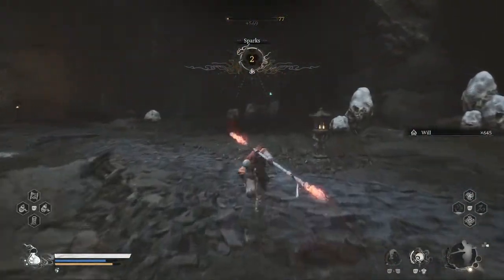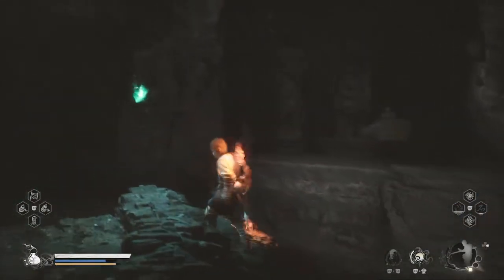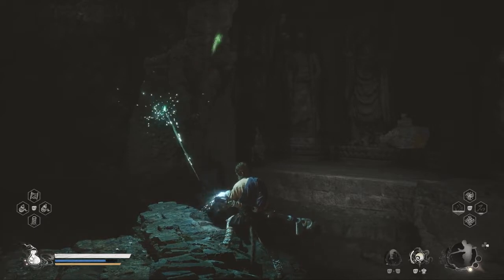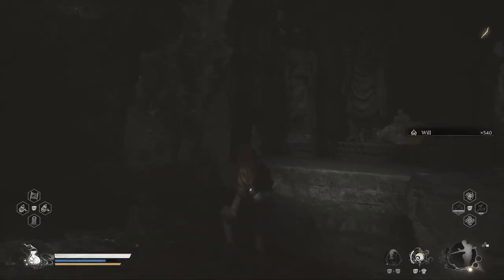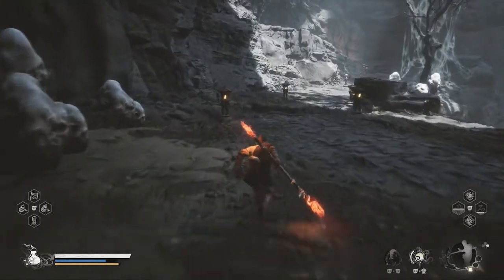Now we can go back and absorb the will that we saved just in case we took a little bit too much damage. But we're fine. More than anything, it just took too long. He took too much of my time. And that is unforgivable. Alright, so now we go this way.